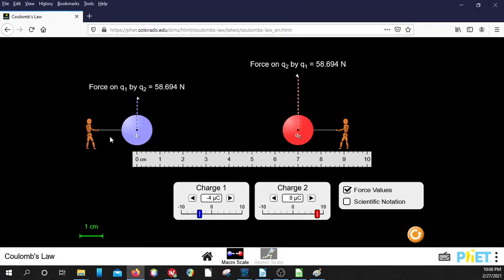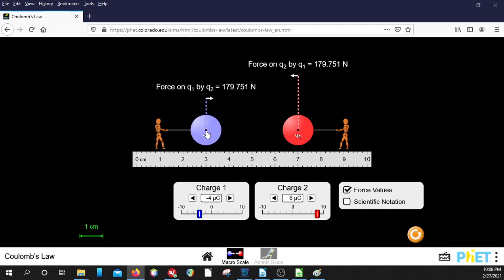Let's say Q1 is at 3, Q2 is at 7. And again, we're measuring from the center of the charges. You'd get a pretty different answer if you measured from one edge of this charge to the closest end of the other one. So we want to measure from the center of one charge to the center of the next.